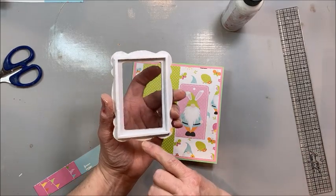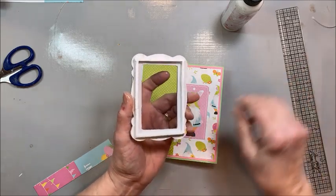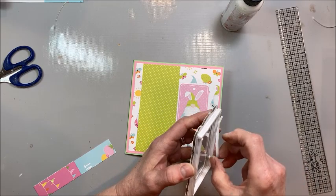So I glued my clear cardstock on the back, or acetate, whatever you want to call it. 3 rows of 1/8 inch foam strips.